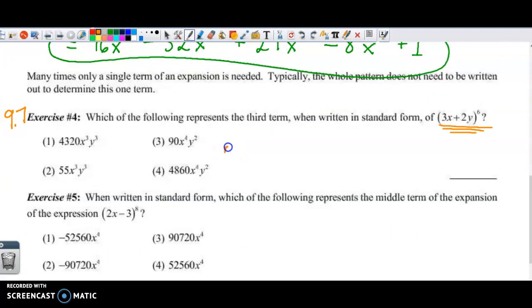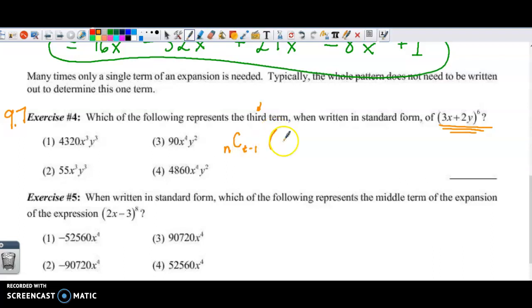So anytime you're doing a particular term, I'm trying to think of what variable I want to use. Maybe I'll use t for term. I don't know if that's normal. But you want to subtract 1, because I already pointed out that the first term is 0 here. The second term is 1 right here. So that's why you want to take the term minus 1.